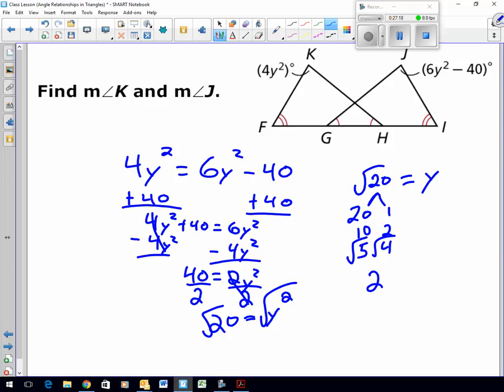No, we don't put it in decimal form. Remember, that's the whole point of simplified radical form. If it doesn't have a square root, we leave it as is. I'd have to plug that in to my answer.